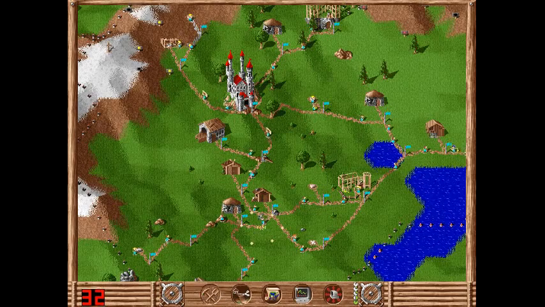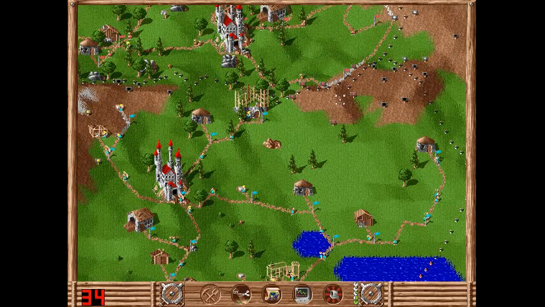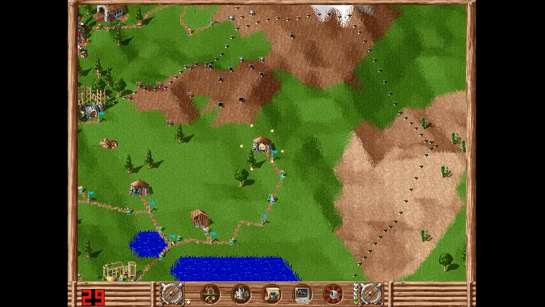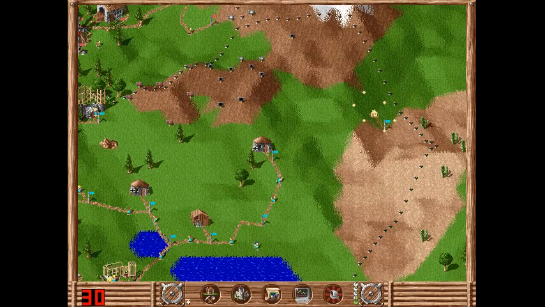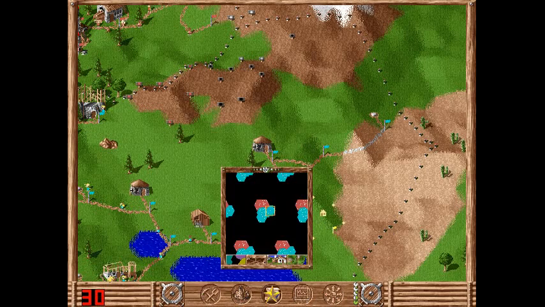And I'll turn this into a mill. Right, another piece of mountain is mine. And I'll just keep on expanding. I'll eventually want to envelop her entire land, which is easy to see on this map.